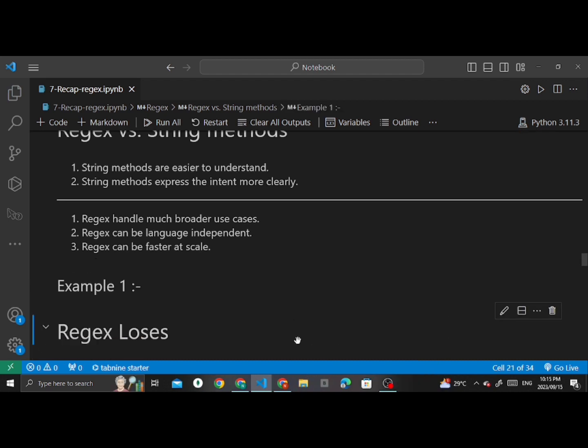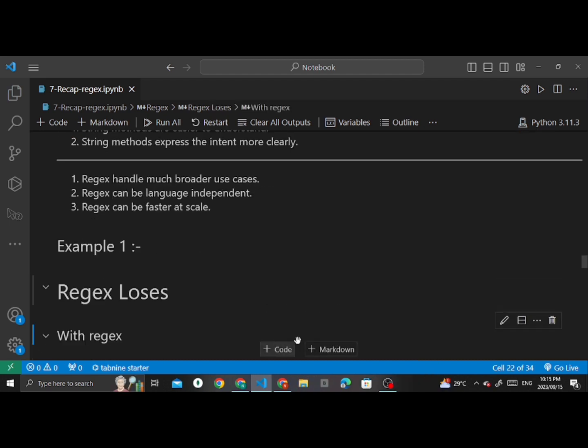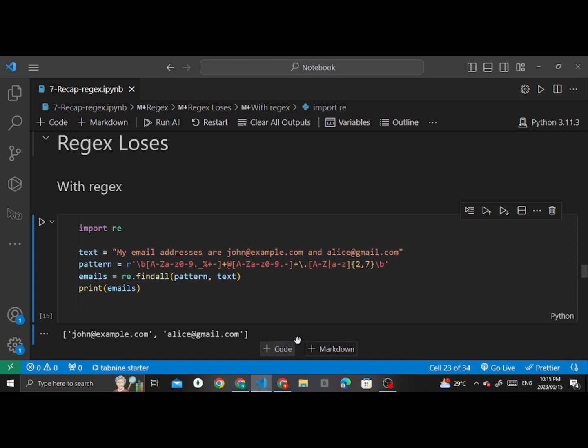For the regex and string methods comparison, first we have this example where regex will lose. Let's first understand what this code is. This is the email problem that we did before with the basic syntax. Now it's in code.